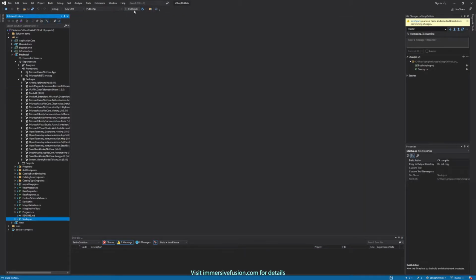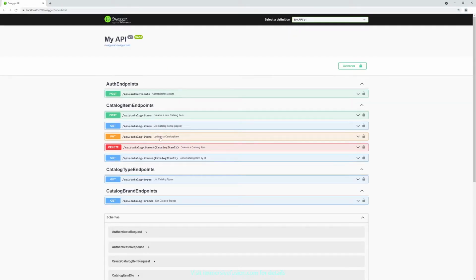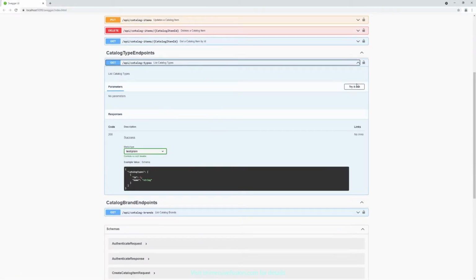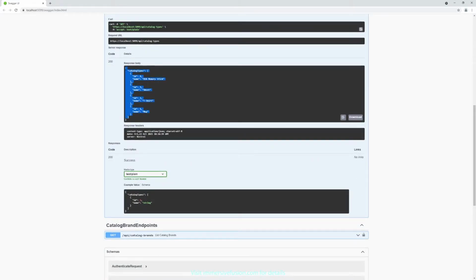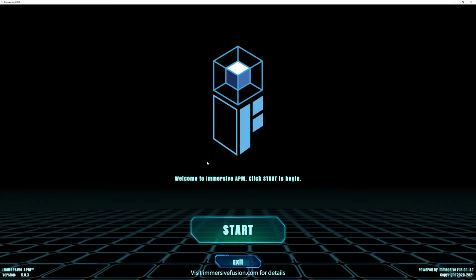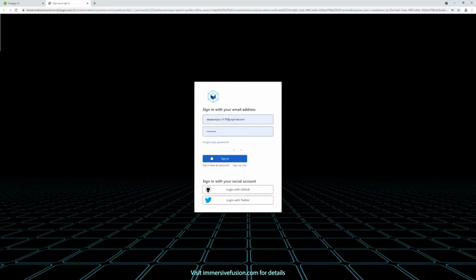I'm going to run the application now and test my changes. Let's test and make sure we're able to call the API controller and see results. To review and immerse us into our application, we now open the Immersive APM client and log in.